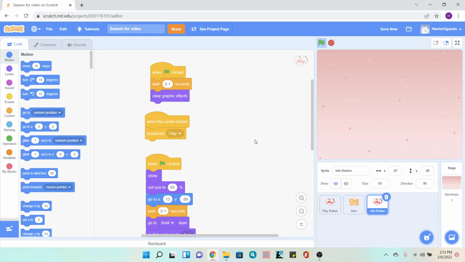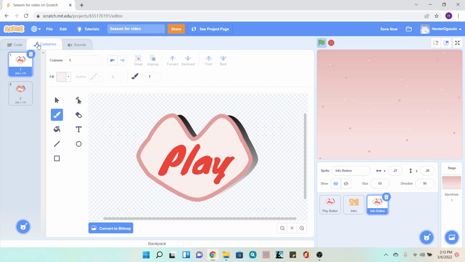So what I'm going to go ahead and do is go into my costumes, and I want to now focus on changing this up. You guys have 2 different options. You can use what you have and play around with it and change it even more, or you can just delete both costumes, start completely fresh, and create new buttons for the info button itself.